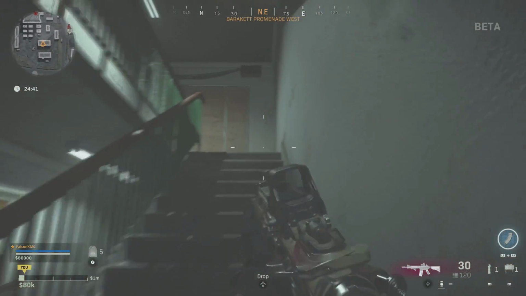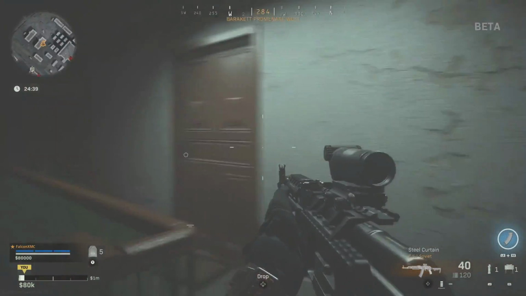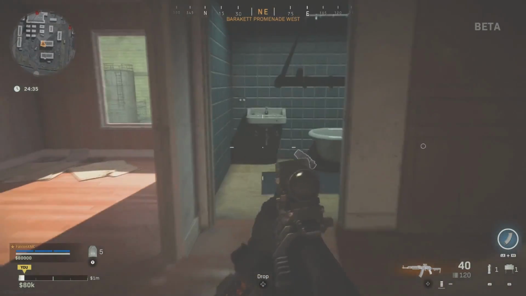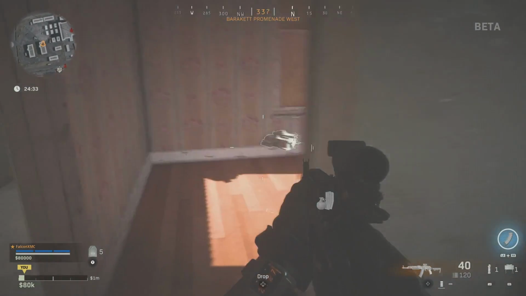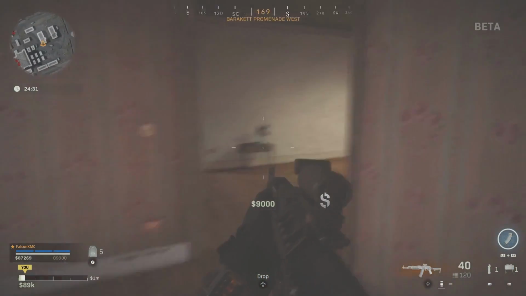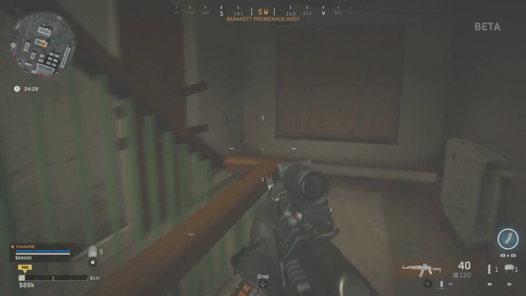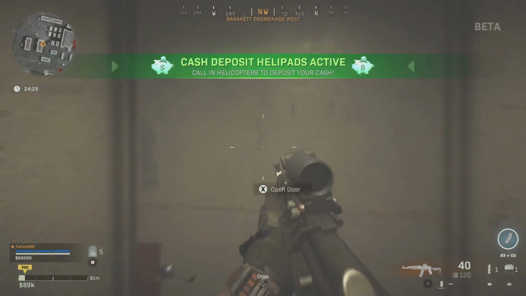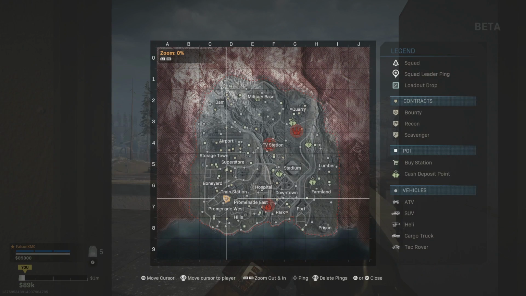So I hear another one up here. We're going to go upstairs, see if we can find it. I'm checking every room just because I want to loot everything. There's ammo, weapons. Like I say, there's more cash laying in the room there. We're going to keep working our way up. And eventually you'll either come to an upper floor where you can get out on the roof or a ladder or something like that. Now you can see here the helipads have lit up.